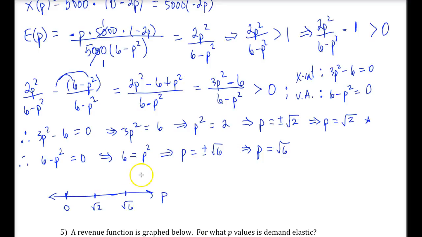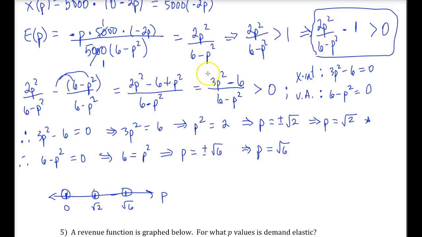And we know that since we're being asked when this function is strictly above the x-axis, so that's what the greater than 0 means here, we will not include 0, we will not include the square root of 2, and we will not include the square root of 6 in our answers here. So what I'm going to do is an open circle around all of these to remind myself of that.